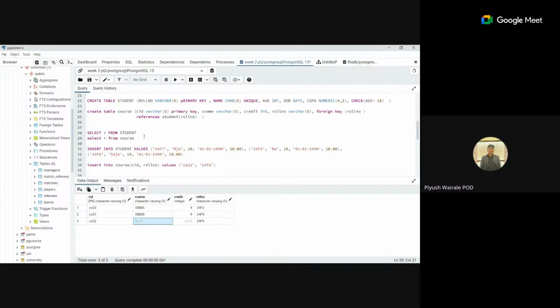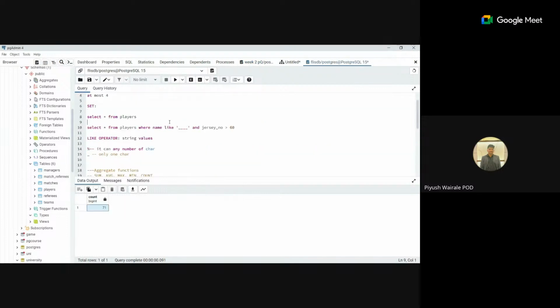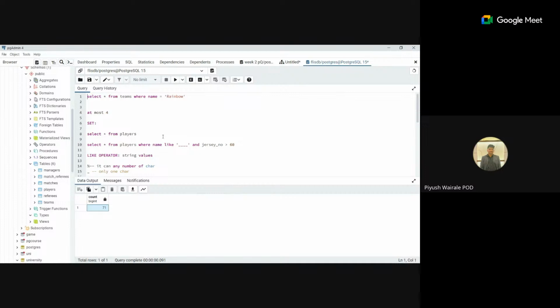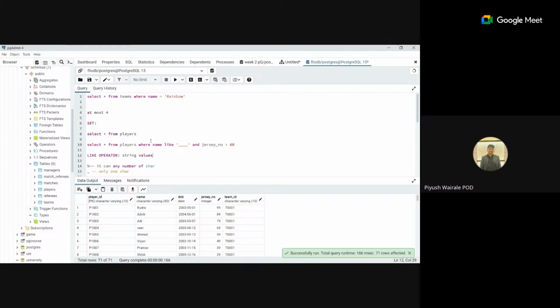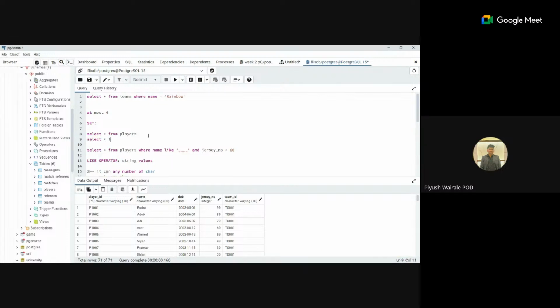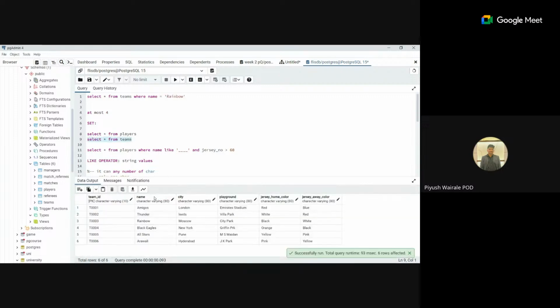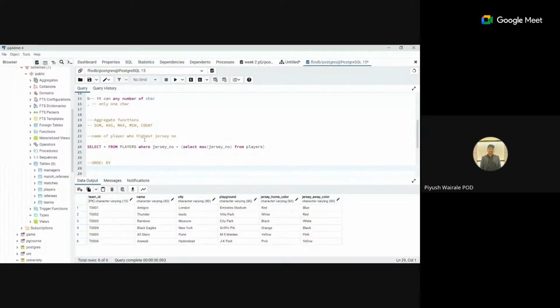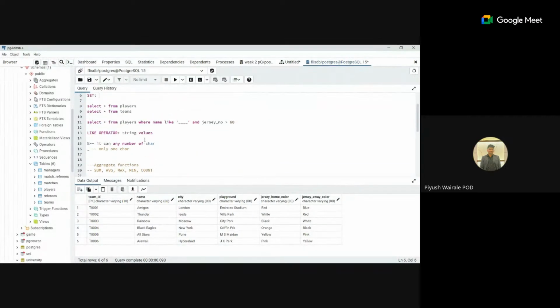For example, here you can see players, and in the players table I have team ID. Let's say the teams table as well: select star from teams. In the teams table, we have team name. Now, in the previous case, we have seen number of players by team ID. But what if I want number of players by team name? Number of players is in the players table, team name is in the teams table. So I need to use both tables in this scenario. How can I do that?